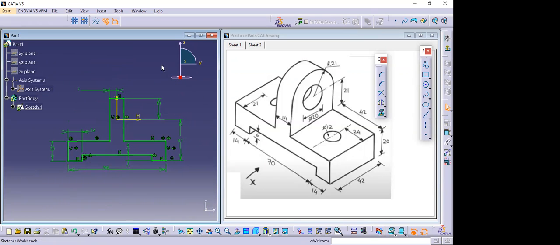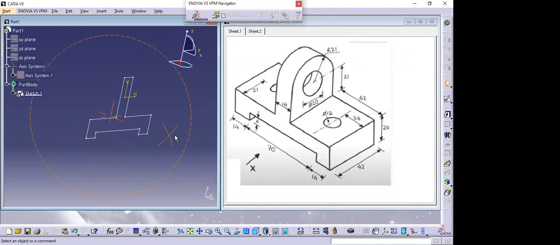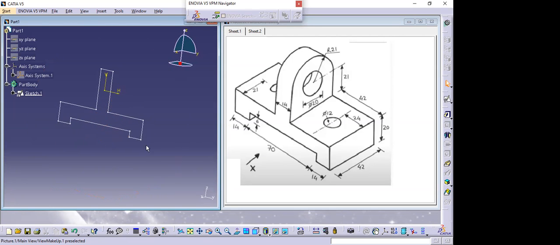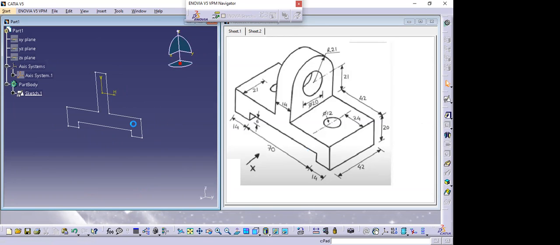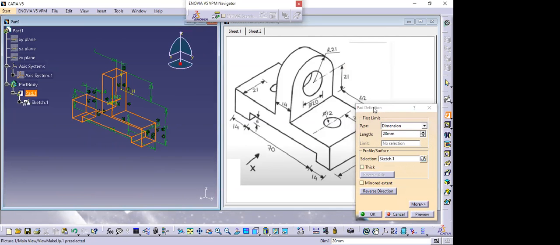Now we are exiting this workbench. We are out of this, and now what is required? Where are we? First, we are at the center. That means we are here. What is the dimension we need to give?